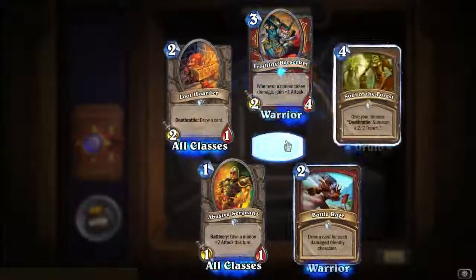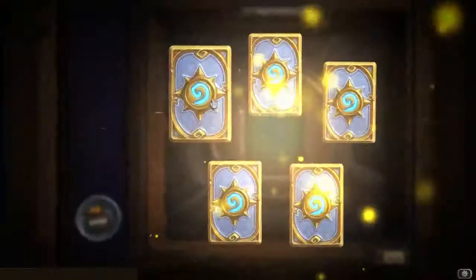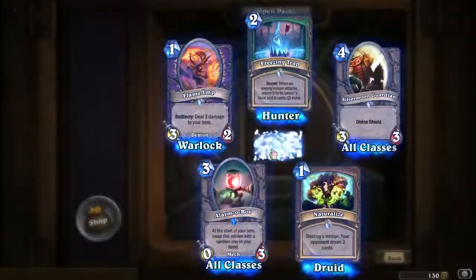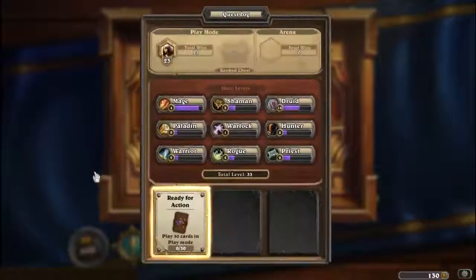I also got, a bit earlier, I don't remember which of the accounts it was actually, a golden Mogor the Ogre, and that's the moment where you're actually a little disappointed that you didn't open that on your main account. So prepare for some amount of disappointment if you intend to visit another server. So we've got a new quest here, right? Yeah, ready for action, play 30 cards in play mode.